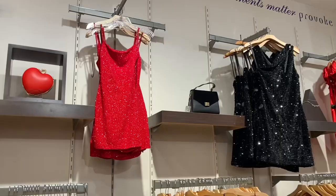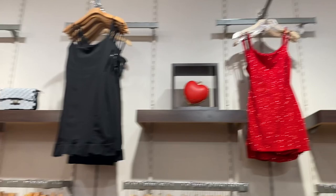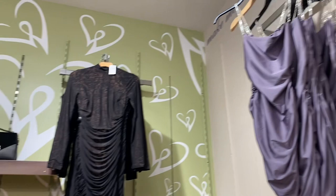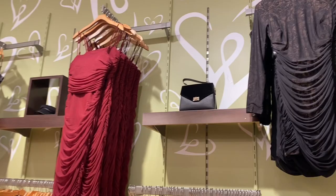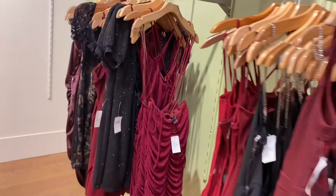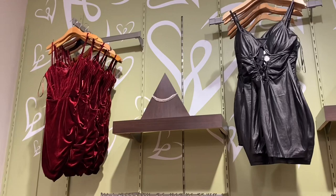I like the heart-shaped purse and the gang-print purse. They have this style with sleeves, one with blingy straps, and one with a mock neck with sheer material underneath. They have maroon and all different kinds of styles. This one has a cut-out with bra pads — that necklace is really cute. They also have a maroon velour one.